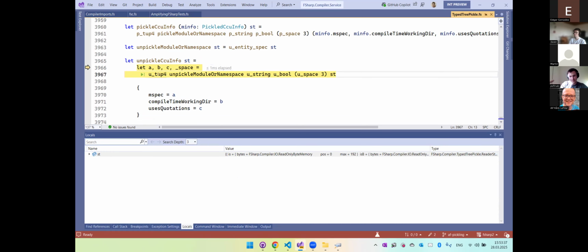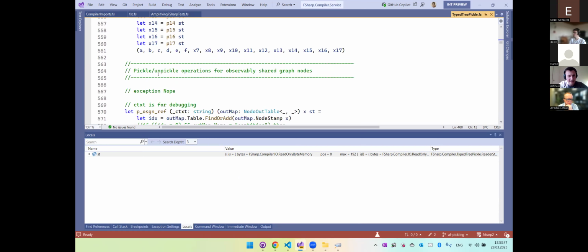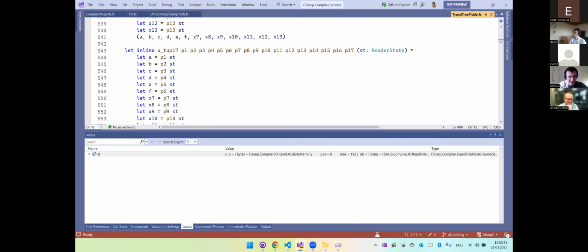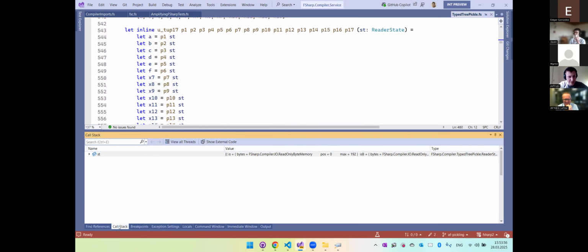It again uses these weird primitive functions. It can go actually crazy. I think it has like u tuple 17. That's how bad it can be.